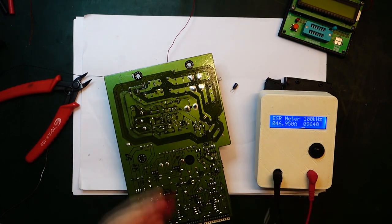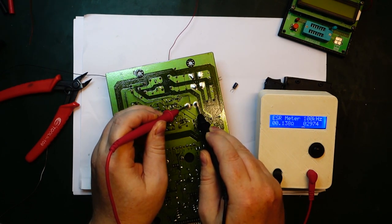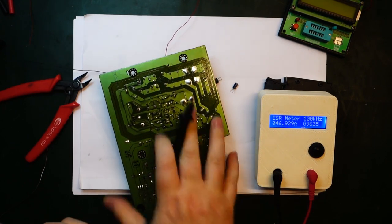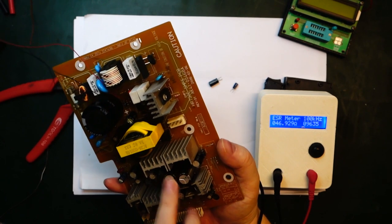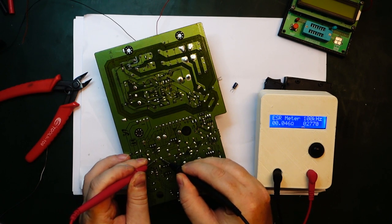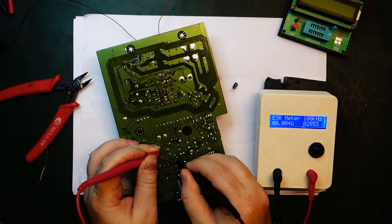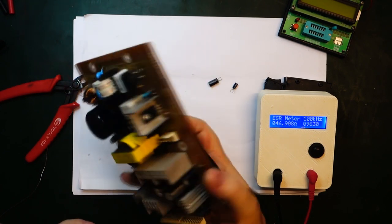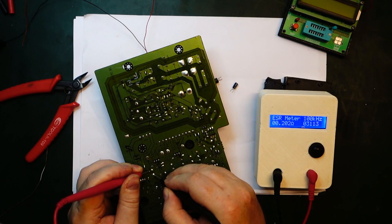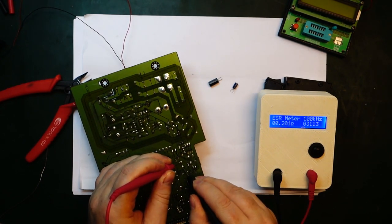Let's try the primary side capacitor. I let it discharge already. It looks like it's like 130 milliohm. That looks okay. Let's check some on the secondary side. It looks like these are the two big ones here. Yeah, 50 milliohm looks okay. This one going down, 80, 70 looks okay. Got one over here, 200 milliohm, still probably okay. Over here, 200 milliohm.